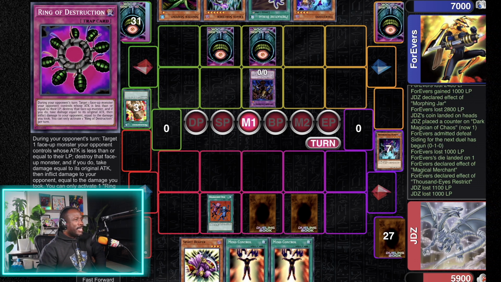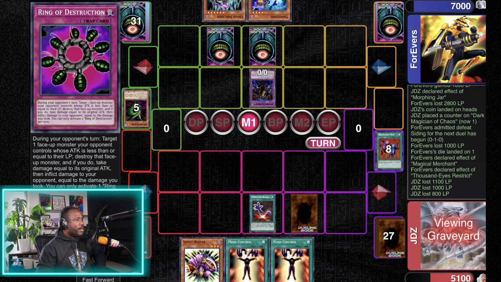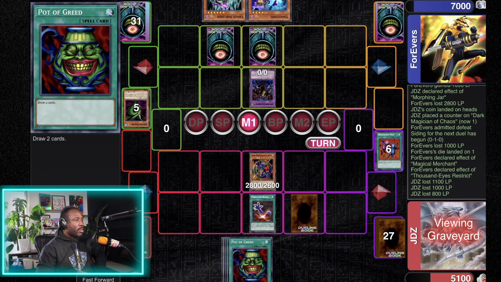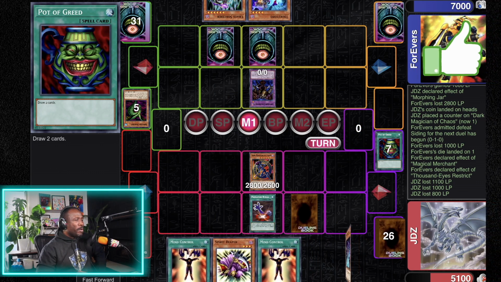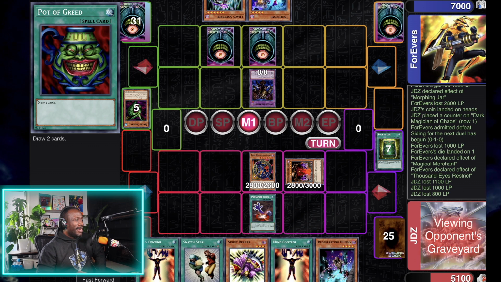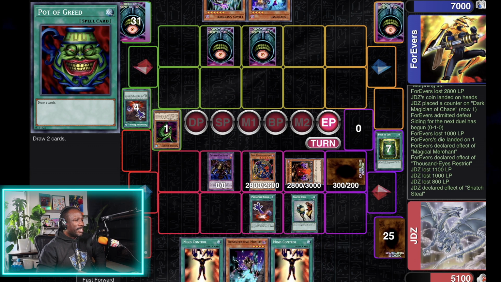As I play the Delinquent Duo here, hoping to hit that Tsukiyomi, break up the loop. I don't hit Premature Burial, and they kick the Sinister Serpent out. I go DMOC, just hoping for something great. I didn't necessarily get it. I Book of Life this thing, just to get the Serpent out of play, and then I steal the Thousand Eyes Restrict and set a card, pass it back over to my opponent.